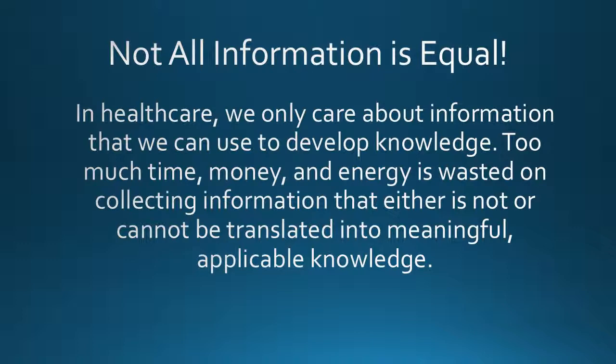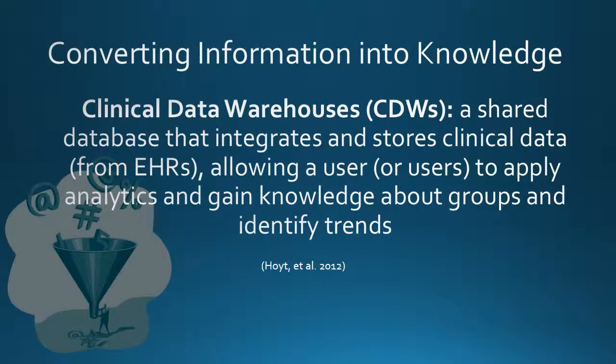It is important to note that we, as health professionals, want knowledge, not just information. There's a lot of information out there we could analyze, but for the most part, it's not really useful. We need useful, applicable information to help us make quality decisions. Everything else, honestly, is just a waste of time, and probably a waste of a lot of money. Once we've decided what information is useful, we need to convert it into actionable knowledge.